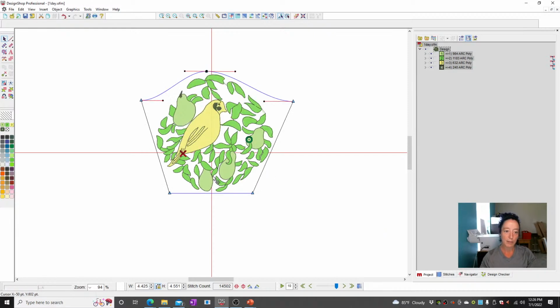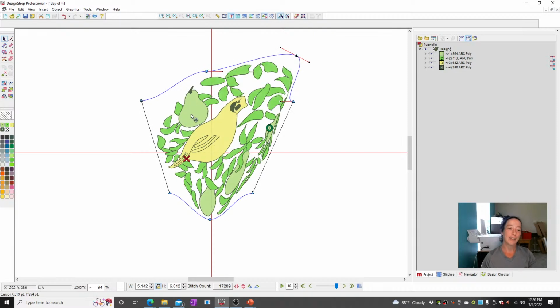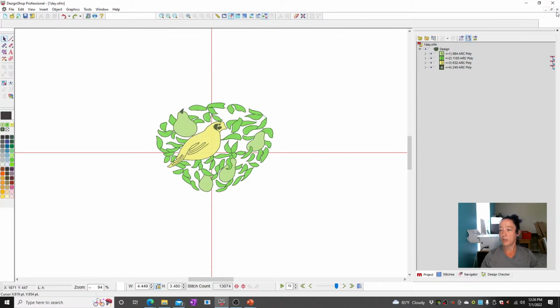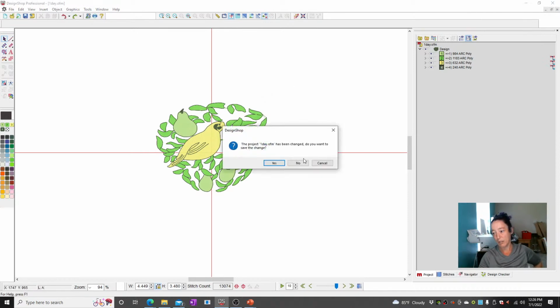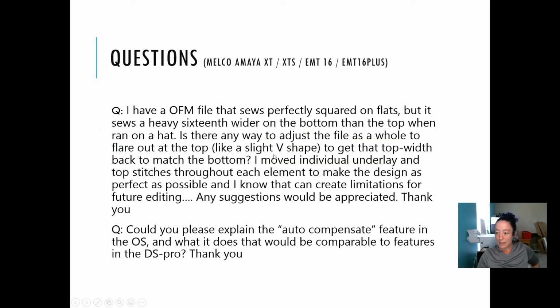Now the other thing that's fun about this is, not that you want to do this, but I like it just as a, ooh, look what it can do. I can do all kinds of silly stuff with this. Do I want to sew it like this? No, but you get the idea. There's all kinds of reasons you would use that, but I mainly use it when I'm trying to fit designs. Let's say I've got a rocker patch or something like that, to make a design fit in a particular shape, I'll use the transform outline and force the issue. So that's how I would fix this.